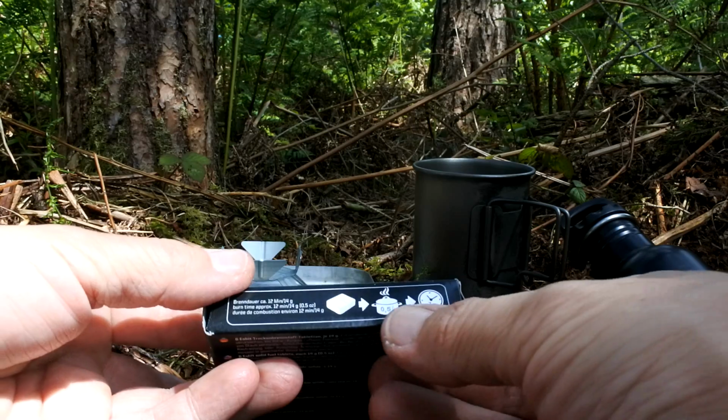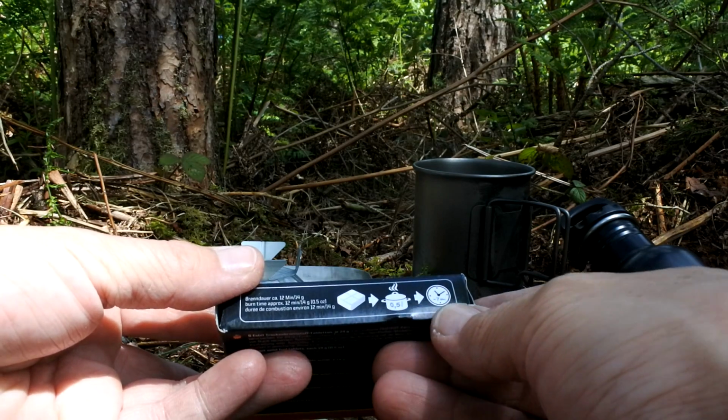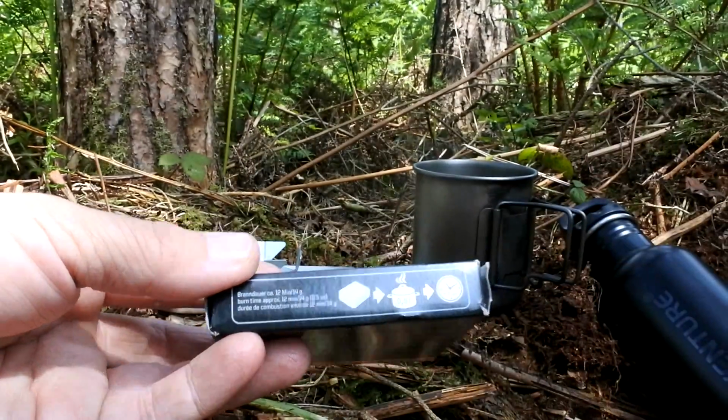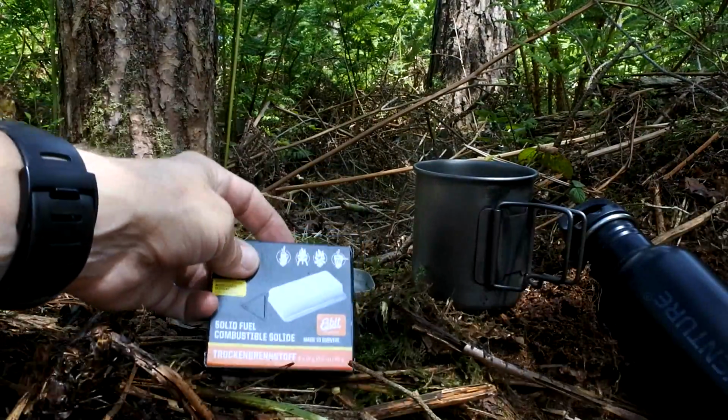Just taking a quick look at the box here, what it's saying is that one of these blocks should boil half a litre of water in 7 minutes. Now the mug that I'm using is only around about 450 ml. The air temperature is quite warm, so I'm expecting it to take less time than that.